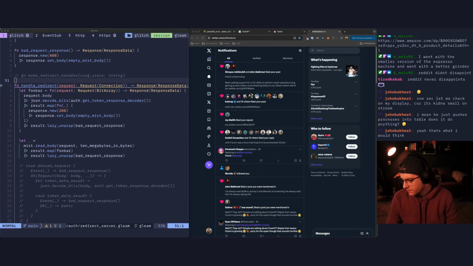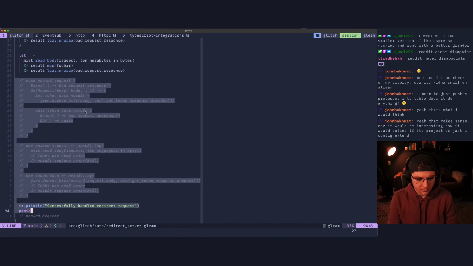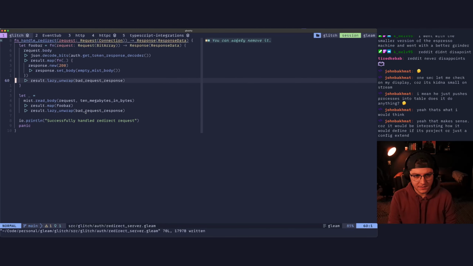This is not what I want Alyssa to do at all. Here we go. All right, so we need to, let's see here. We are decoding our token. And for now, I think I just want to return OTK until this is working. So this is actually pretty decent. We need to figure out how to spin up a gen server now. So this is actually gonna be pretty cool this morning because we're gonna start getting into real OTP stuff.